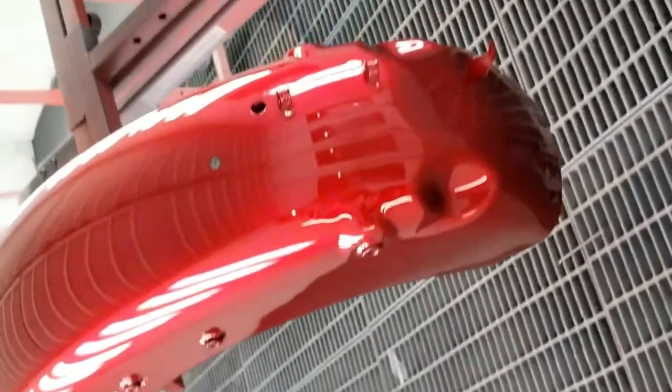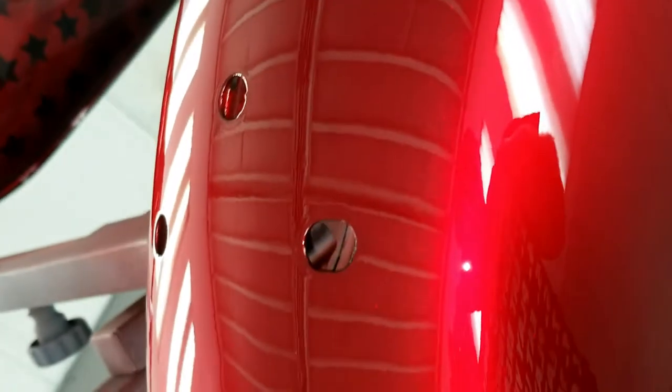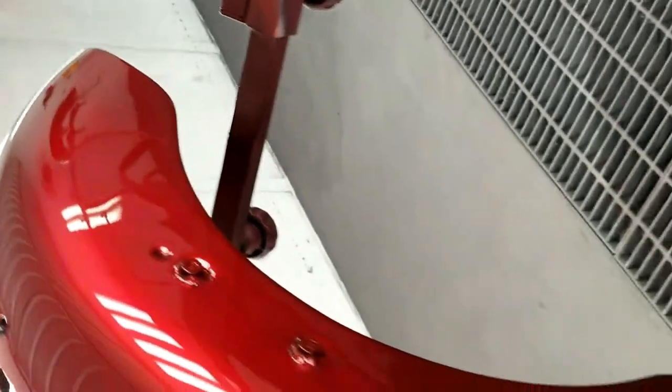What's up, everybody? So this is after two more coats of clear. I was talking about earlier, flow coating it. Well, this is it done. It's probably hard to tell by the picture, but it's pure glass. No orange peel. If there is any, it's very, very minimal. Most people won't even be able to recognize it. And I think I've only caught one dirt nib out of re-clearing all this, which I can live with. It's better than buffing the whole thing, but it's purely glass.